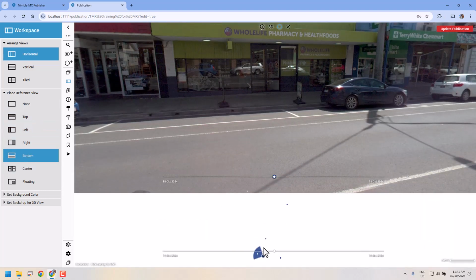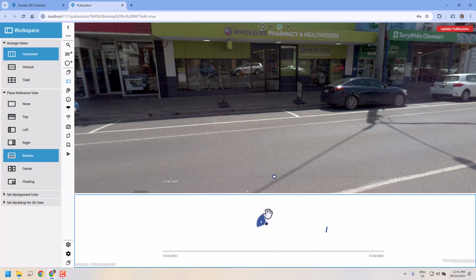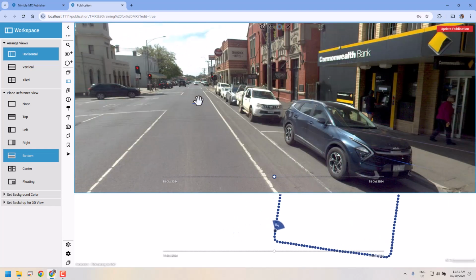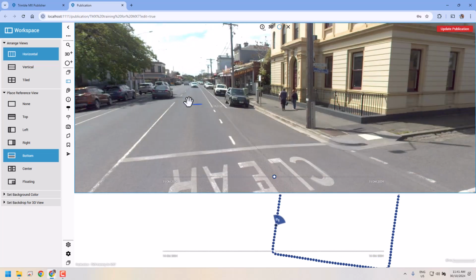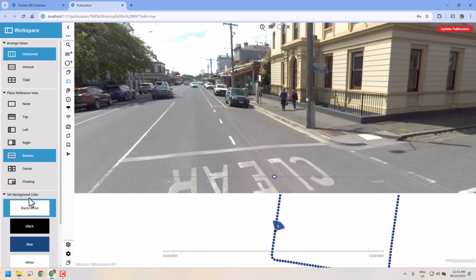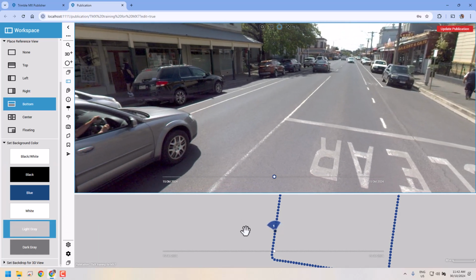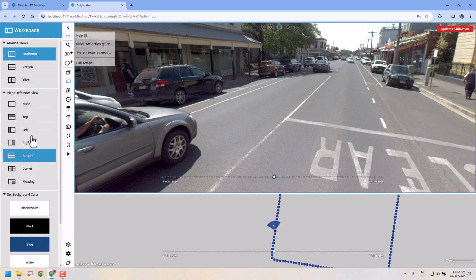If I put that there, then at least as I zoom in, we can see where we are. And so as I rotate around and get it to jump forwards, we'll see ourselves jumping through there. We can also change out that background color, and then what we'll get coming through here when we add something like an OpenStreetMaps or a Bing Maps is that will be available to us as well. So all reasonably straightforward in there. We just make sure we update publication.